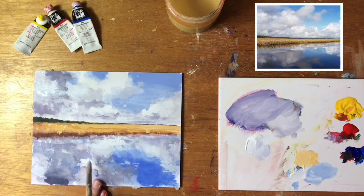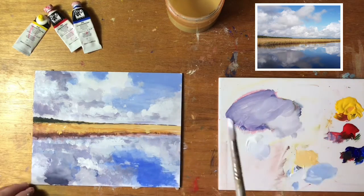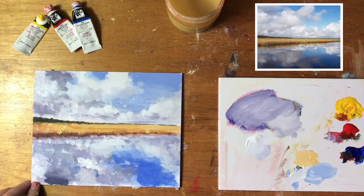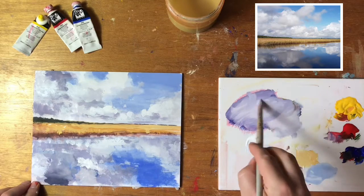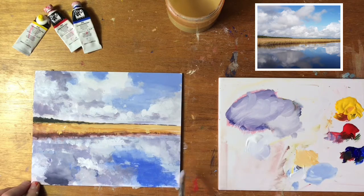The use of thicker paint and thinner paint to build up these layers, it's a very important part of painting. You see the little brush marks that I make that hint at clouds, suggest them. It's very impressionistic.